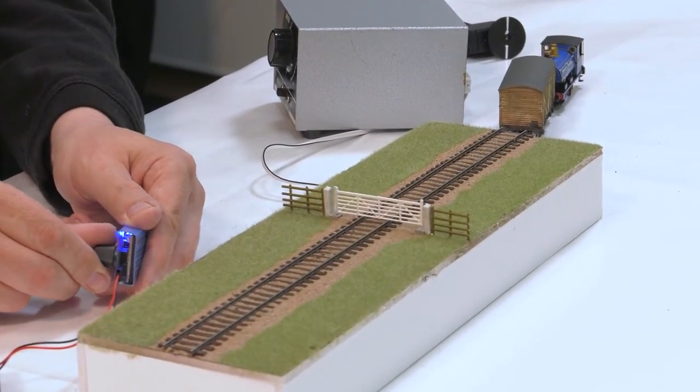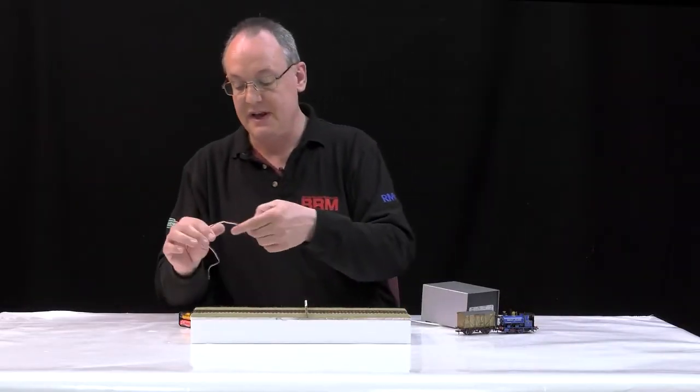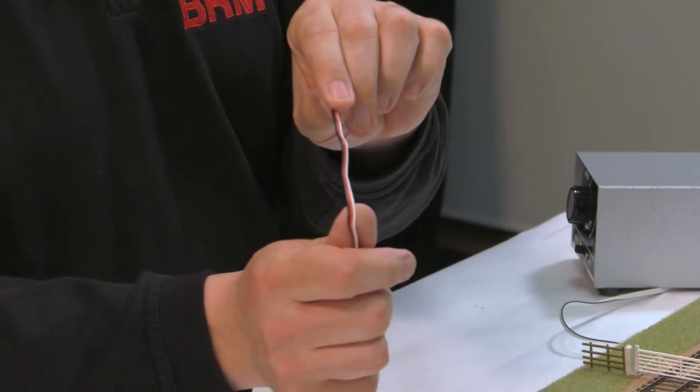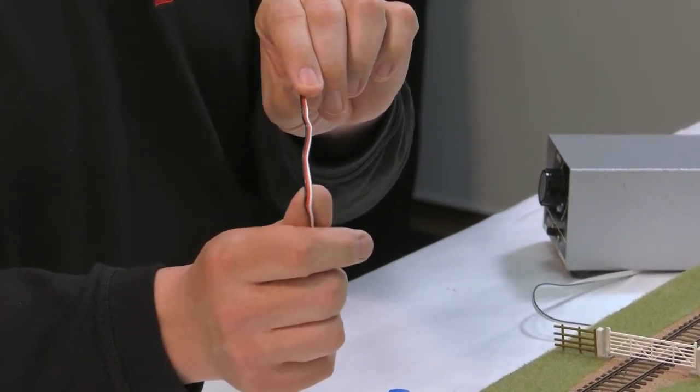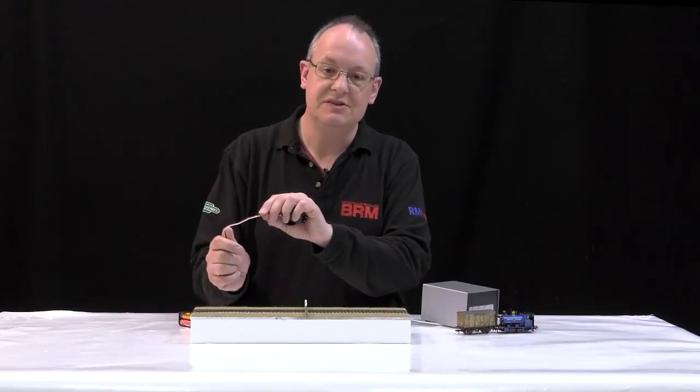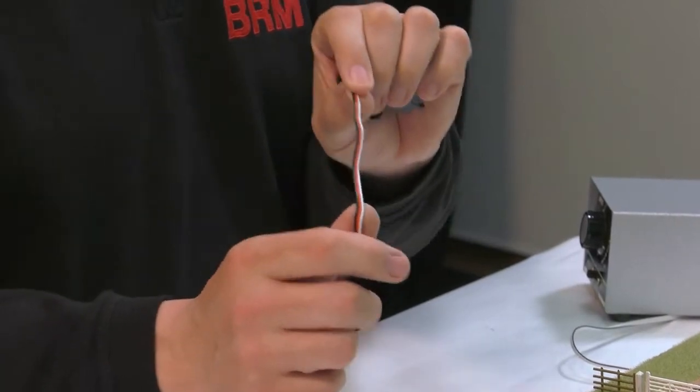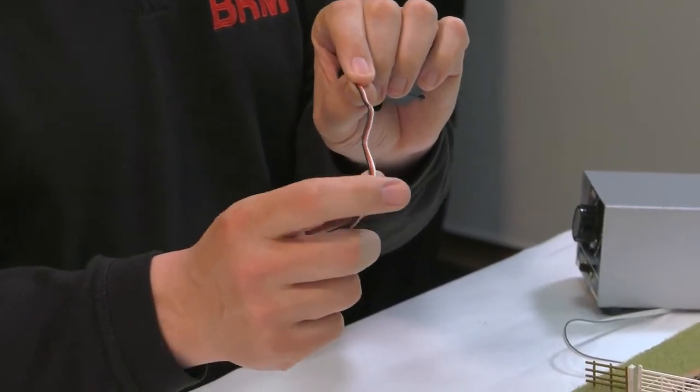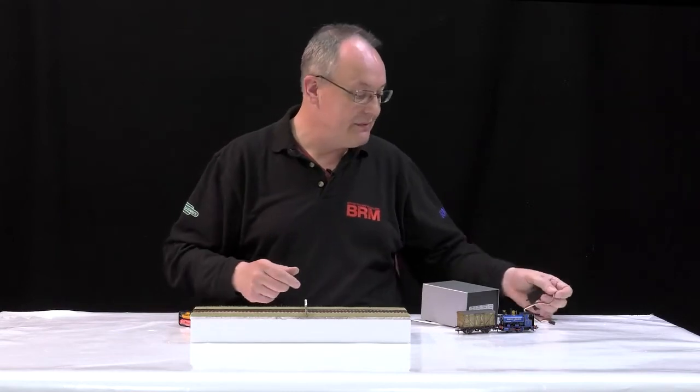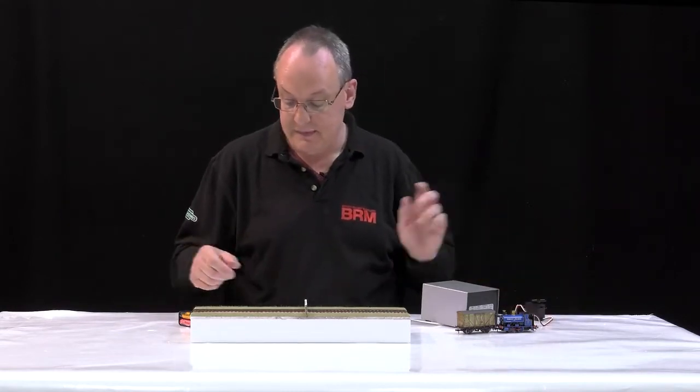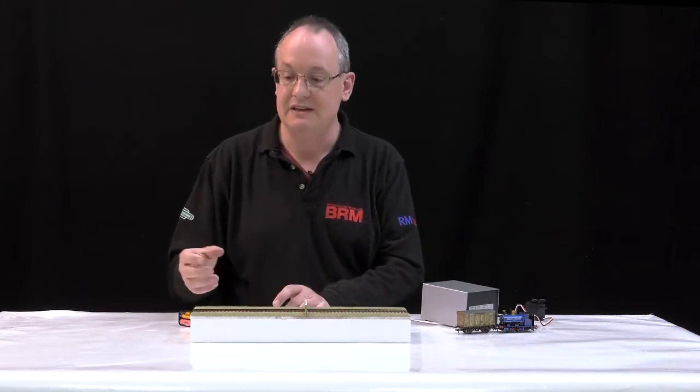The thing with servos is that they have three wires going into them. Black and red are for power—positive and negative—and white is for signal. Now the signal is a sort of pulse wave modulated signal, which is about as far as I go because it all gets a bit confusing for me. So what I need is something that will provide me with the signal. In the case of the radio control boat, there is a receiver in there that does all that work.